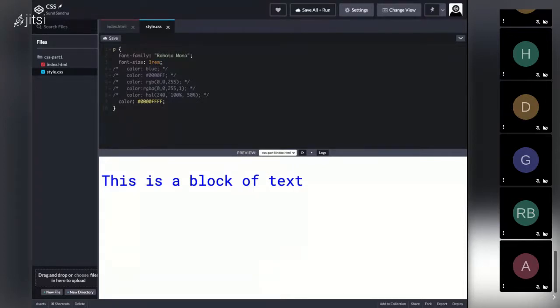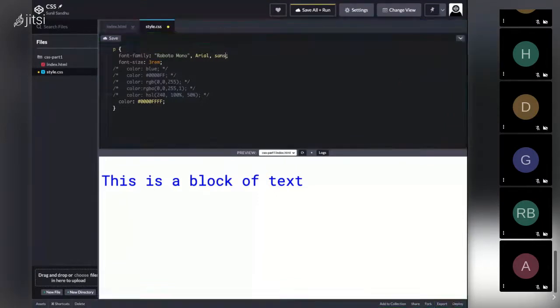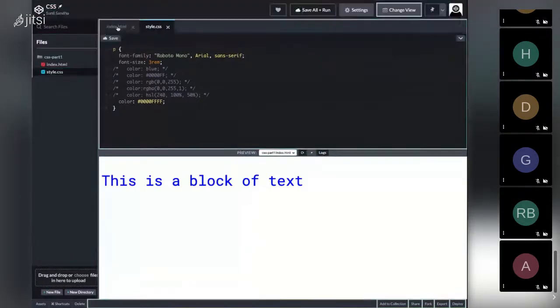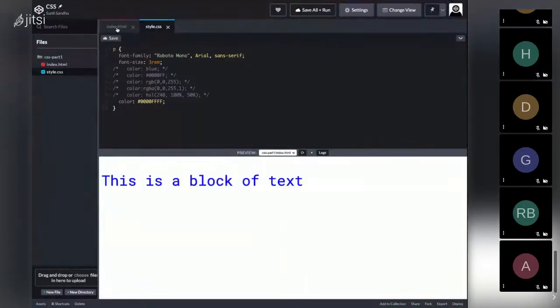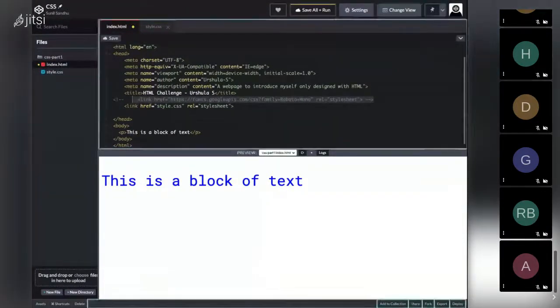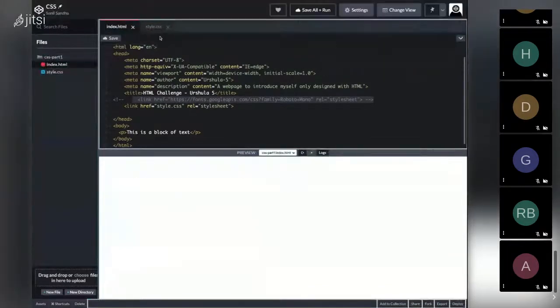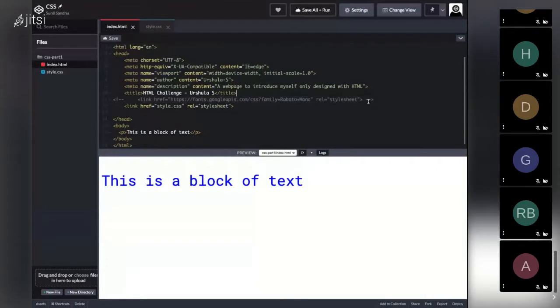One thing that is a good thing to do in general is when you're giving these font families, you can actually pass in loads and loads of values. And what will happen is these become backups in case that first one isn't available. So you'll see we've still got that there, but let's imagine that for whatever reason this doesn't exist, maybe the link's broken, maybe the user who's browsing your website has a bad connection and can't pick it up very quickly.